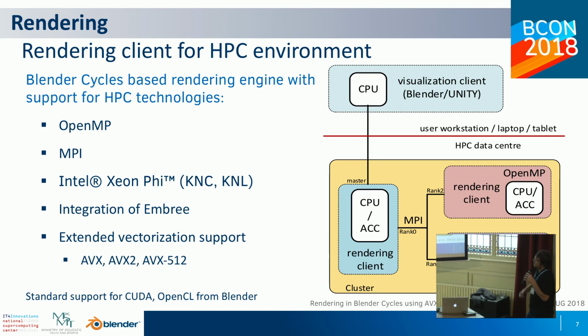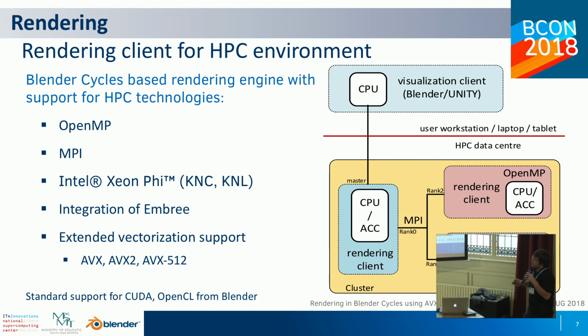it has been extended to support what is kind of a standard in HPC. So if we have a multi-core processor, we use OpenMP, which is an alternative to pthreads and takes care of the threading. If we need to solve one problem on multiple nodes, we use MPI, which stands for Message Passing Interface. It's a library that helps you send fast messages between the compute nodes. Then we also added support for the accelerator, the Xeon Phi accelerator that we have. That's a 61-core x86 accelerator.